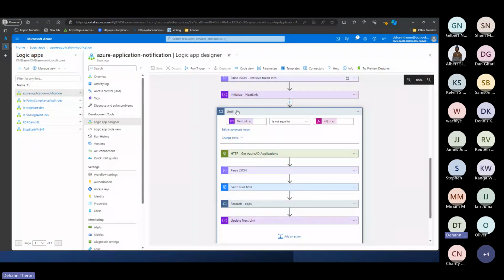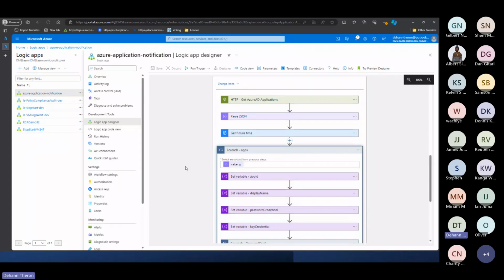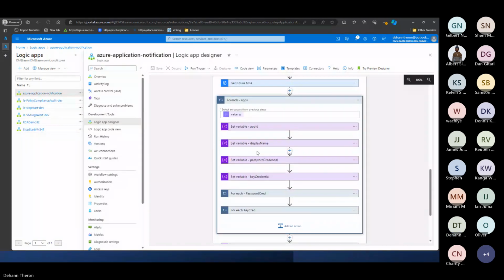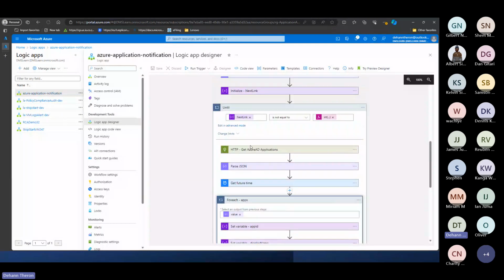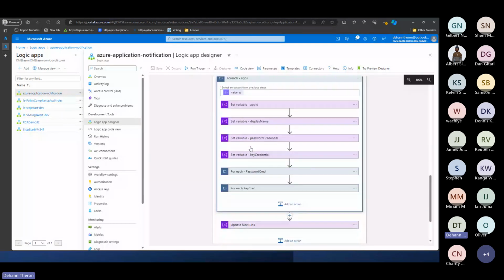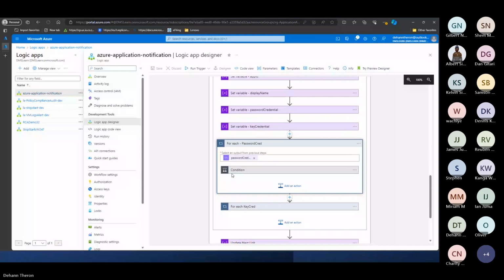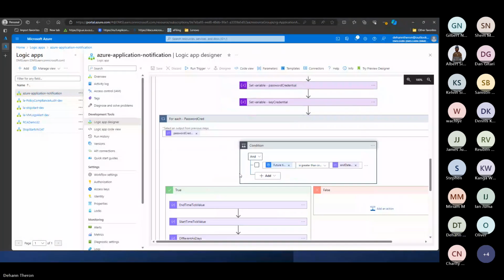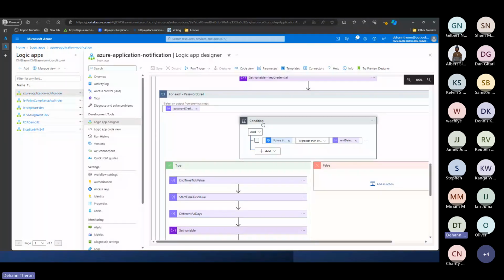So we've got our until, so you've got essentially your array, and it's going to loop through all of those until it reaches the end. And we've got another for each, which essentially does the same thing. And then we also have what we call a condition statement.